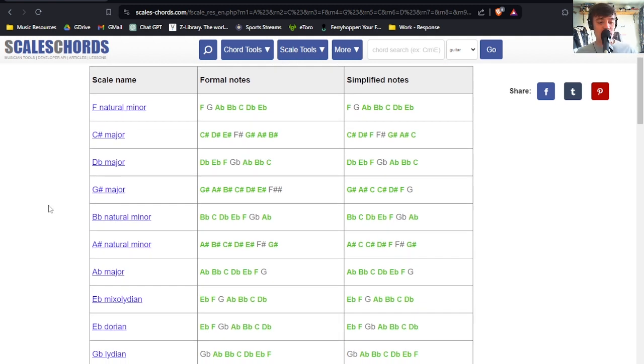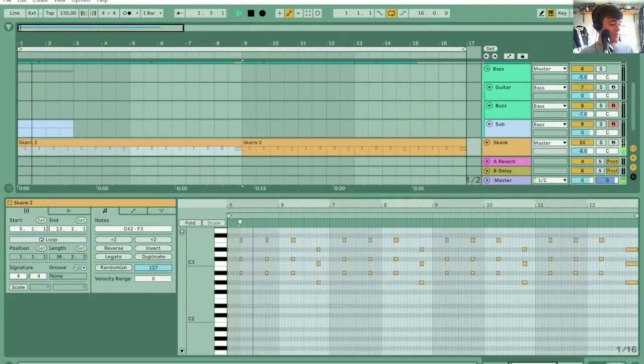Now, if I just play notes along with these chords, almost.